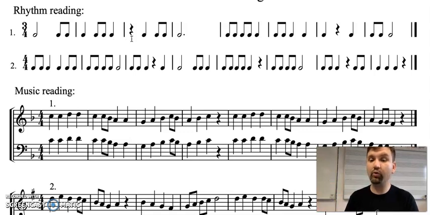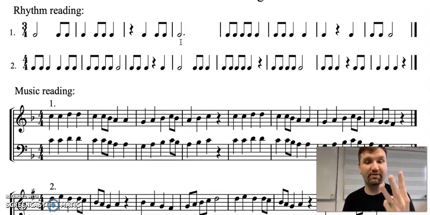This symbol here is a quarter rest. So a quarter rest on beat 1 means that we think beat 1, we still count beat 1, but we're silent for beat 1. Beat 2, and then again we have eighth notes here, so that would be 3 and. So the first eighth note is the downbeat, the number of the beat, and the second eighth note is the and, the upbeat of the beat. Finally, for the first phrase, we have a dotted half note, which is 3 beats. A half note is worth 2. The dot adds 50% more, so in this case 2 plus 1 is 3.